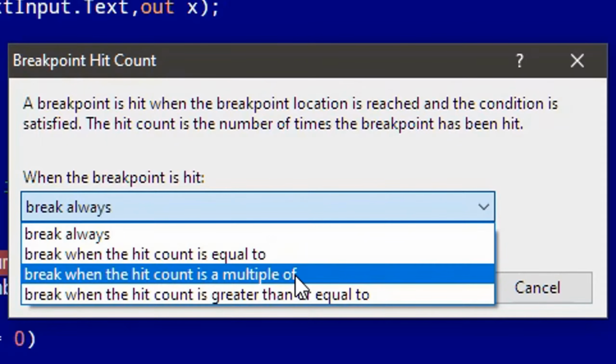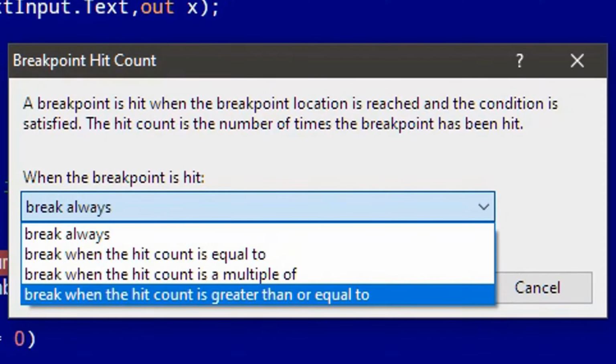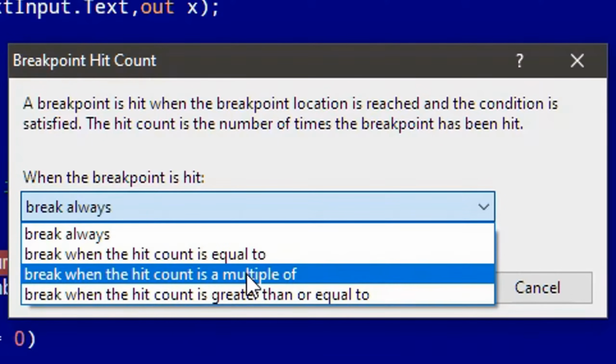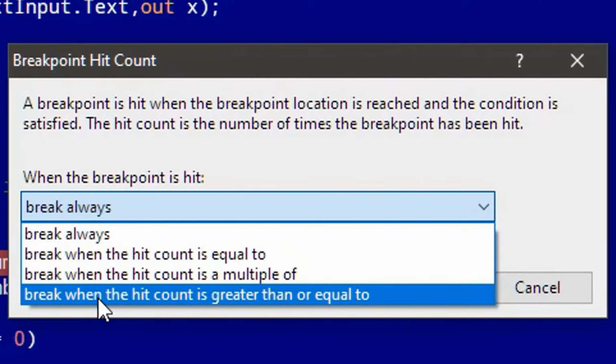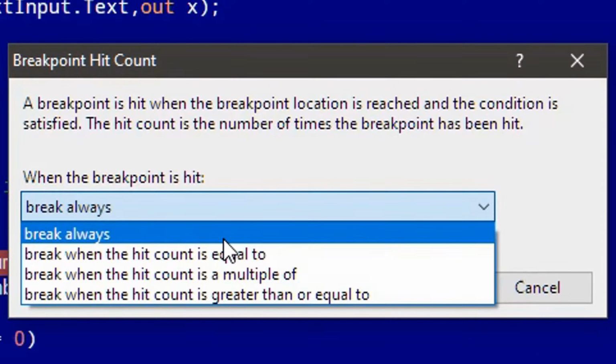That means for every 10th time if you want to break, you can put 10 here and choose the option multiples of hit count. Break when hit count is greater than or equal to. So if I put 10, the breakpoint will hit after the 10th call of this function.